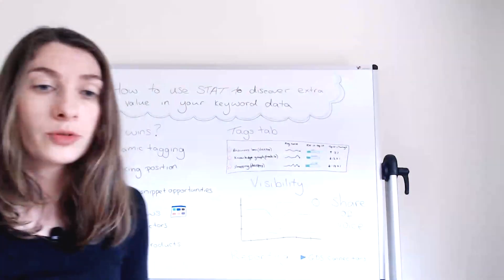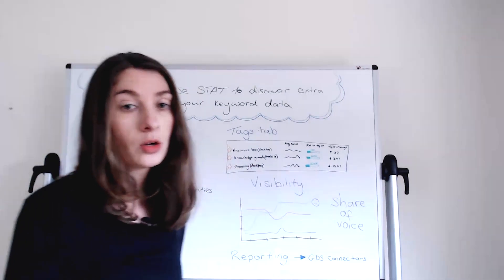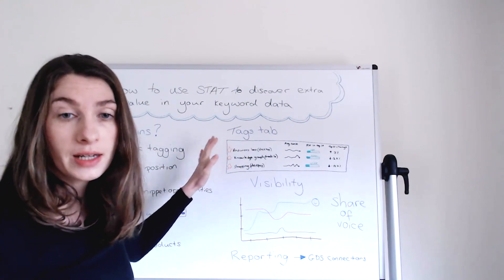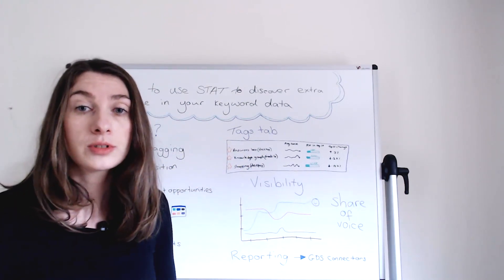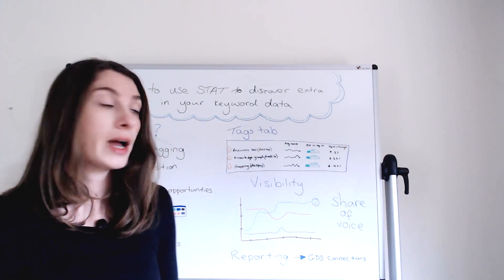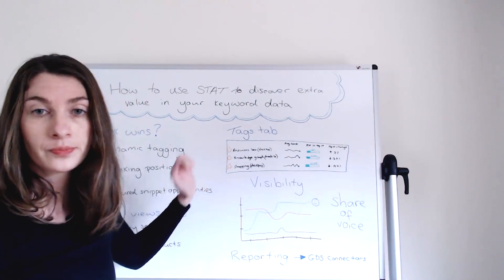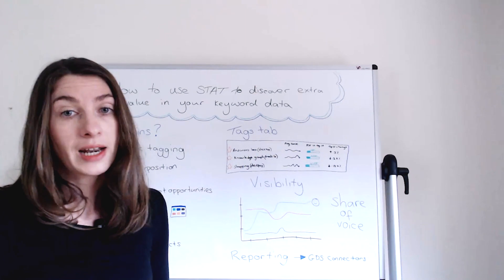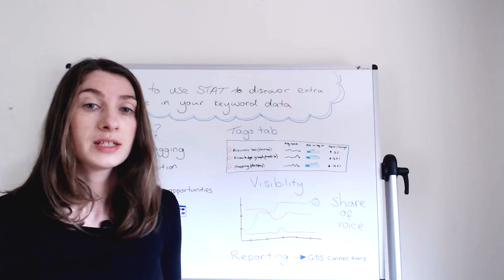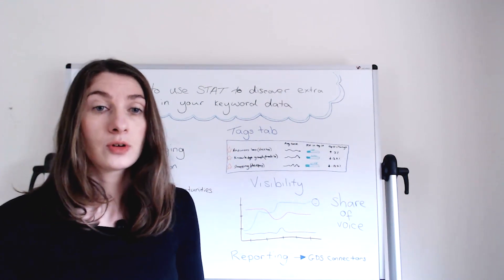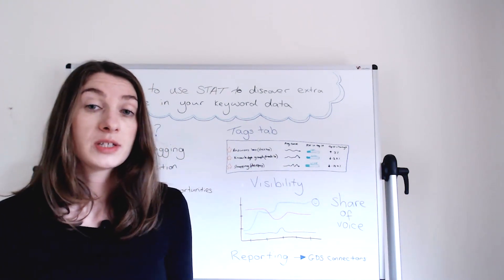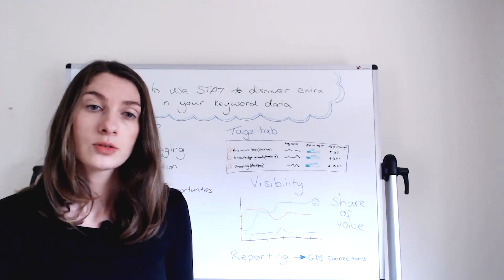Okay, so maybe you're looking for a quick health check on how that specific set of keyword groupings are doing. Well, there's a smart little feature in STAT that allows you to compare all of your tags and how well each of those are performing in terms of visibility online, and it's called the tags tab. This feature is pretty cool because it allows you to see the performance of all those tags in one place. You'll get the overall picture of how your SEO strategy is progressing and where to focus your attention based on your most important metrics. You can set a specific date range, you can see average rank, top 10 change.